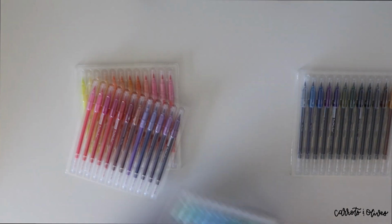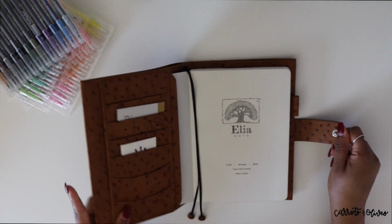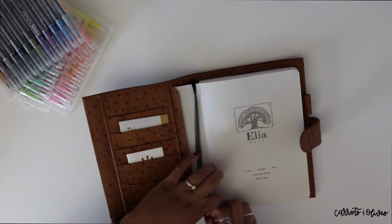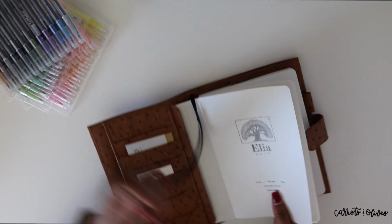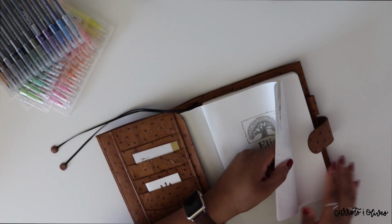So what we're going to do is I'm going to show you swatches of all these tweed markers, and then I really want you guys to see how these colors are so different from each other, but they're very close in each color family to where blending is so simple. I'm pulling out my notebook, but before we get started, I do want to show you a close-up of these pens.